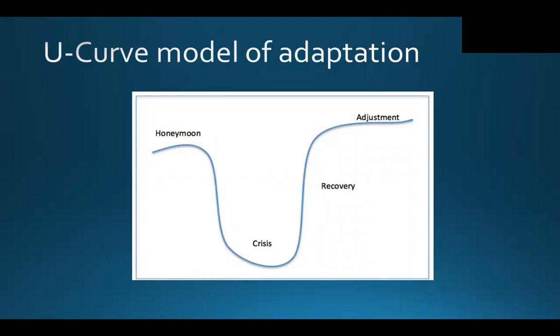So notice that the U starts off at a high point, and we call this the honeymoon phase. In this honeymoon phase, people will often experience a very positive emotional high. They have some excitement about their new adventure that's ahead of them. They may even be idealizing or romanticizing the new place. They may have seen images of it or heard wonderful things about it.